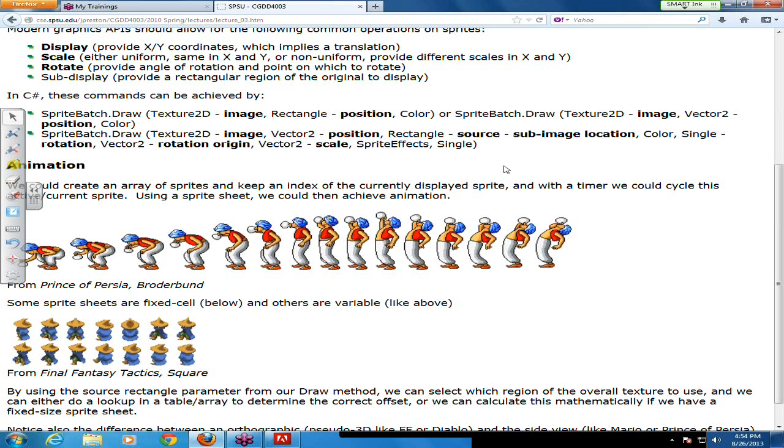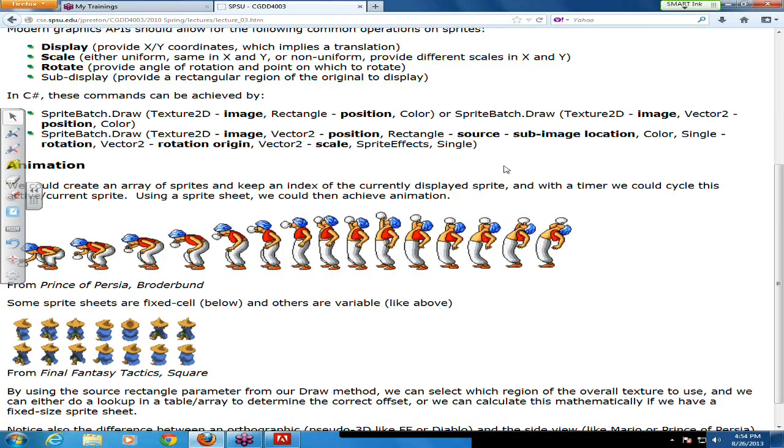Okay, so if you look at the sheet that I've given you, it's different in a couple different ways. This one here, the image width is not fixed. Notice that this first little image is a really wide kind of picture as opposed to this one where he's standing straight up. Why is that so problematic? You have to figure out where in this one image to pull the next frame of animation, and that's going to be changing every frame.